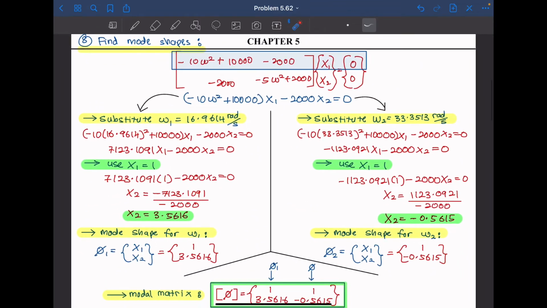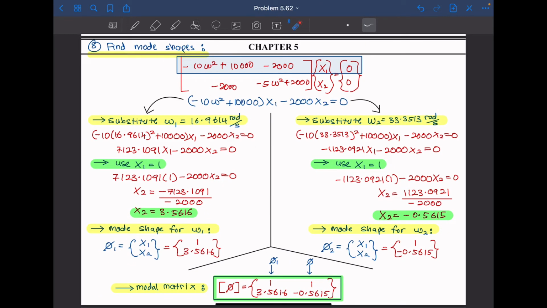So as usual, after that, we are going to find the mode shapes. You can use the method that I taught you in the previous questions on how to find your mode shapes. Same thing, you want to find your x2, because we know that our x1 is always 1. Why? Refer back to your slide, it's already explained inside the slide. x1 is always equal to 1. So what we want to find is our x2.